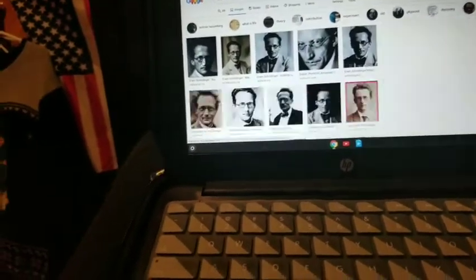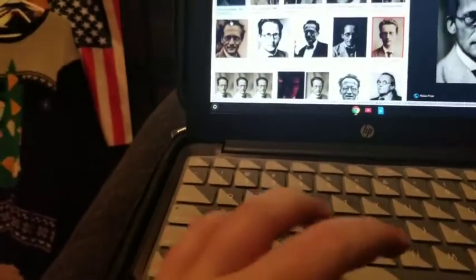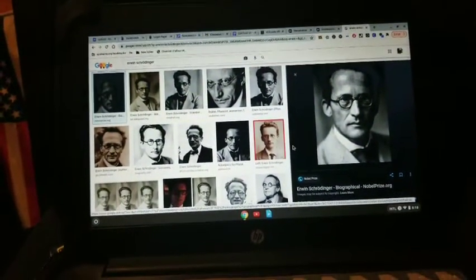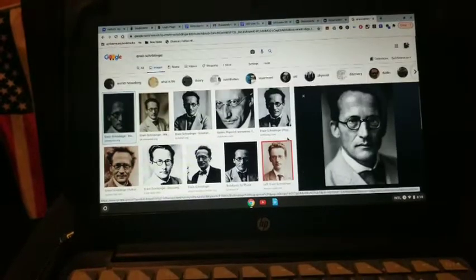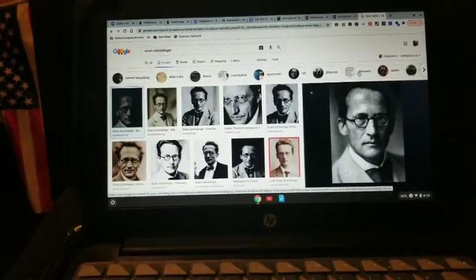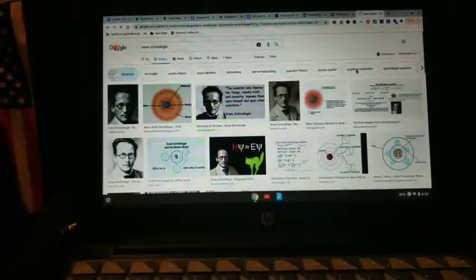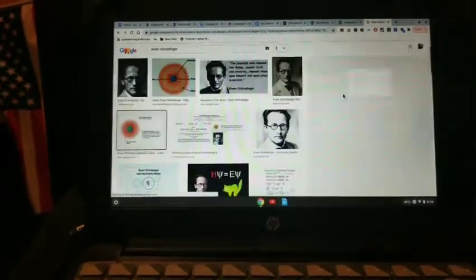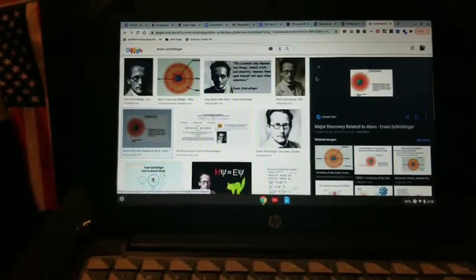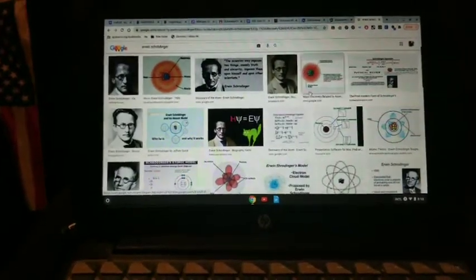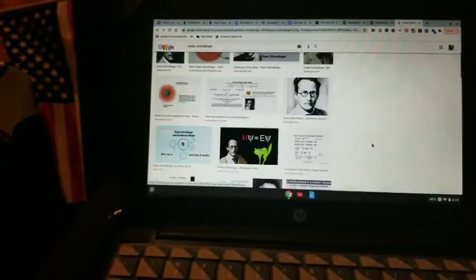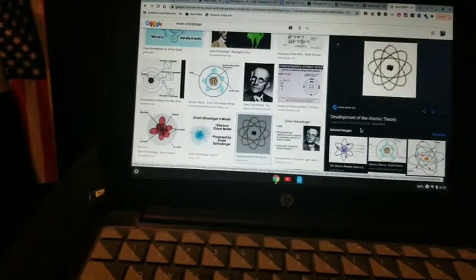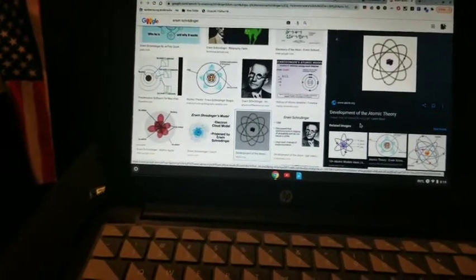So here we're gonna go to a little discovery. If you don't know who Ernst Schrödinger is, Ernst Schrödinger was an Austrian physicist who basically discovered the experiment of particles that basically come from one box to the other box. Ernst Schrödinger basically came up with the mind of facts. His major discovery involves him working with Niels Bohr on the Bohr model together. The Schrödinger agreement is that Schrödinger is basically obsessed with all the atomic theories that him and Niels Bohr have written down.